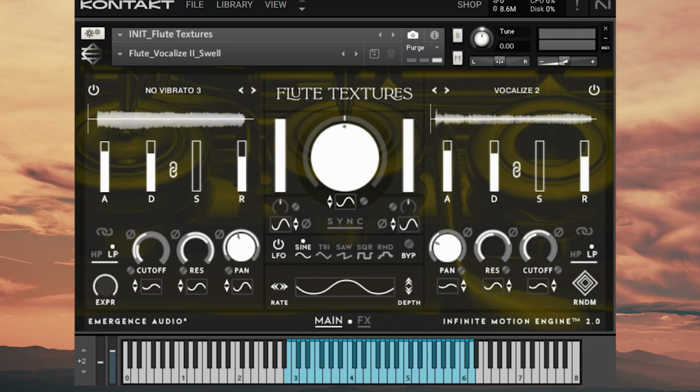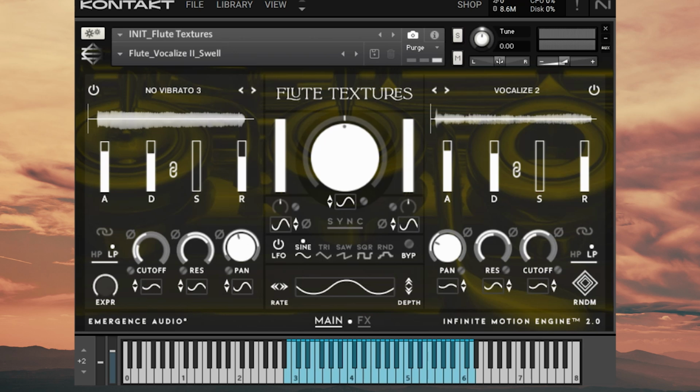Now, I've purposely kind of weighted the EQ down sort of towards low end. So we've got almost like a noir type score going on. And then with flute textures, it's really interesting because you think flute, all I want to do is hear a flute. But I'm trying to show off the fact this instrument has a lot of sound design elements. So I've got pads, I've got some drones, I've got some twinkly little sequences going on. And obviously I've got a melodic flute in there. But I found working with it, the contrast in sounds is absolutely fantastic.